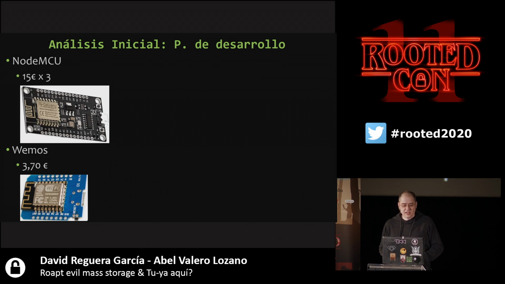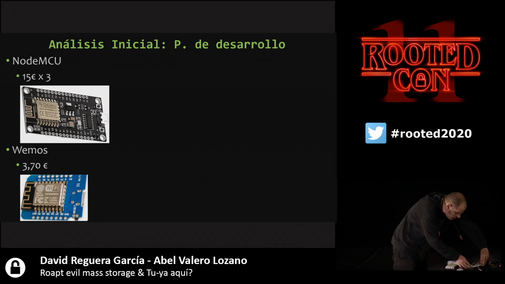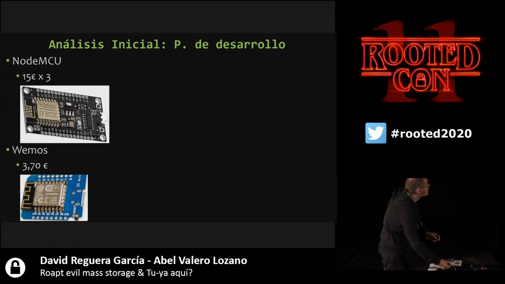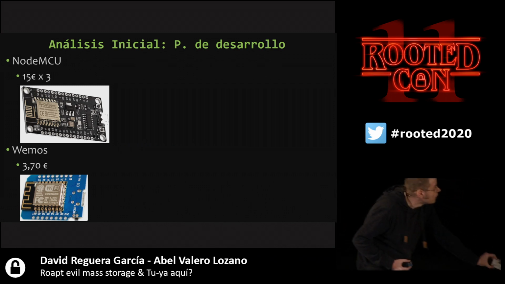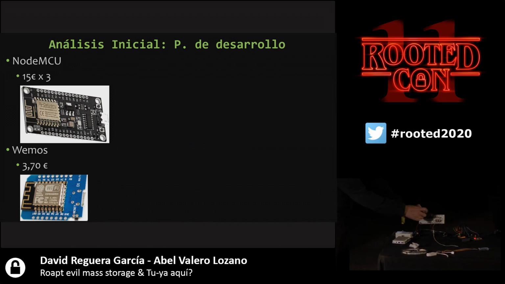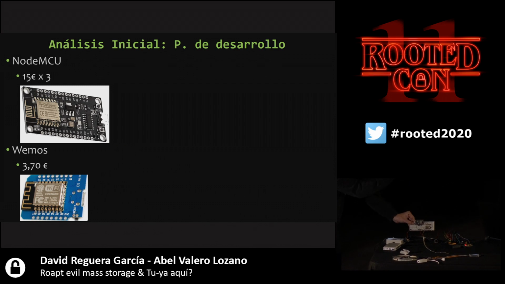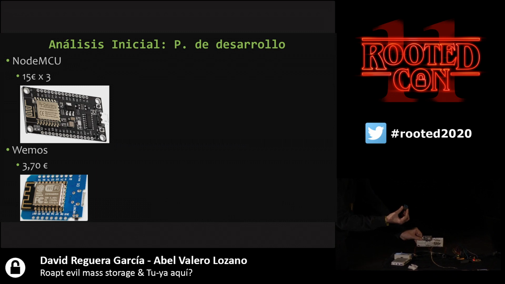As I say, it is interesting that you use or buy a development board. I don't know whether you can see that right or not. So I'm referring to this board here. The Wemos is even smaller than that. It is linked here, I just don't want to move it a lot. This is the board. I'm holding it now. It is exactly the same as this one. Notice the size. ESP8266.